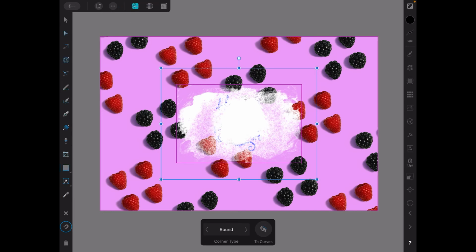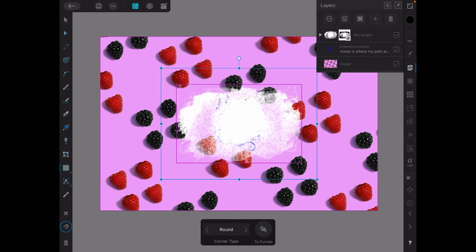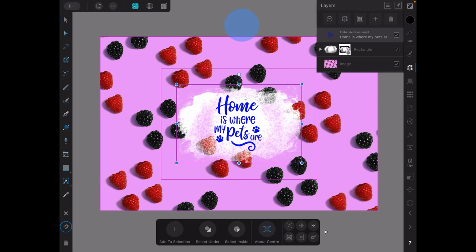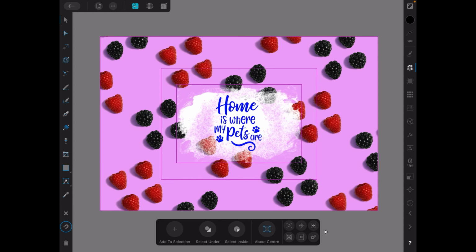Let's hide those brushes for now and go back to the move tool, and what we've got is, well, not a very effective bleach effect because you can't see the text. But what we just need to do is select the layer that the text is on and move it up above it. Go back to the move tool, select it, and there you have it. There's a spattered, well, it may not be bleach, think of it as white paint. Somebody's dropped a cup of white paint on your surface and you've got your text on it.